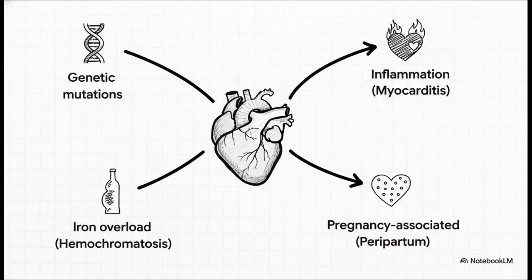So what causes this to happen? Well, the list is surprisingly long and varied. Sometimes it's in your genes. Other times, it's caused by things like inflammation of the heart, chronic alcohol abuse, or even the incredible stress of pregnancy. It can also be a side effect of other conditions, like hemochromatosis, which is basically an overload of iron in the body.